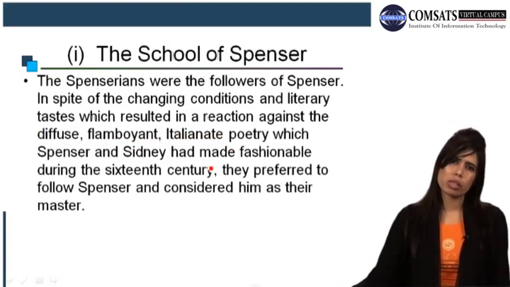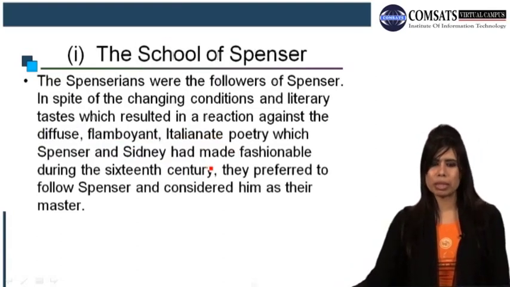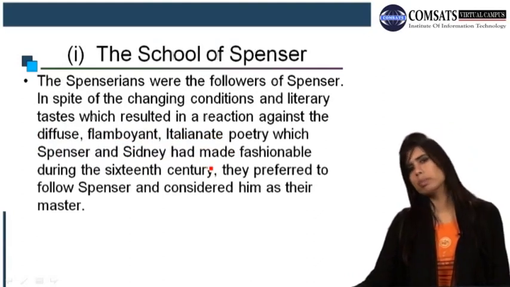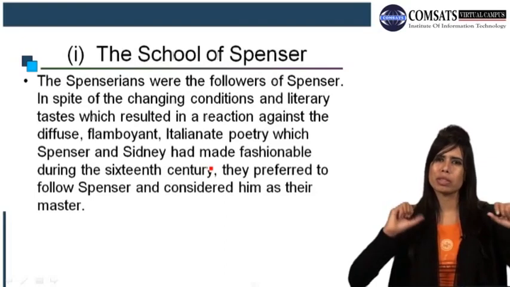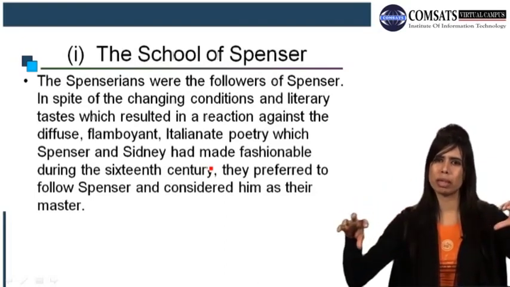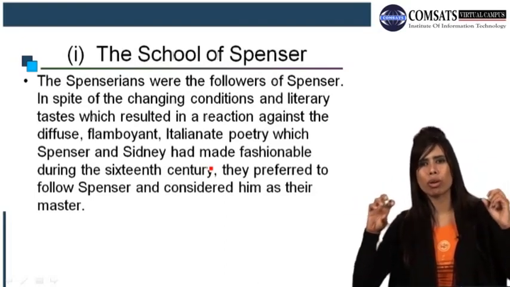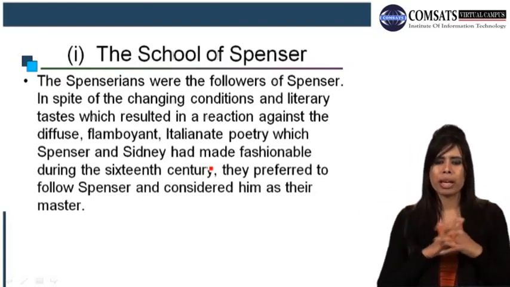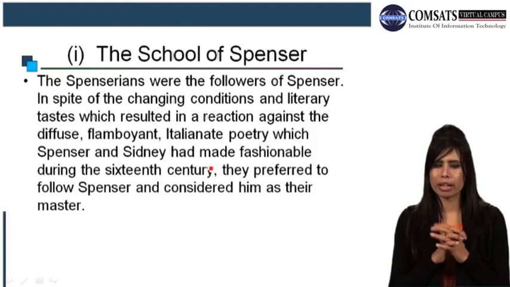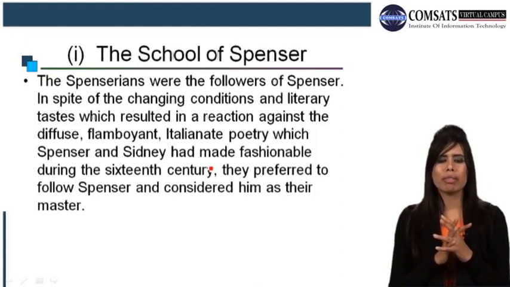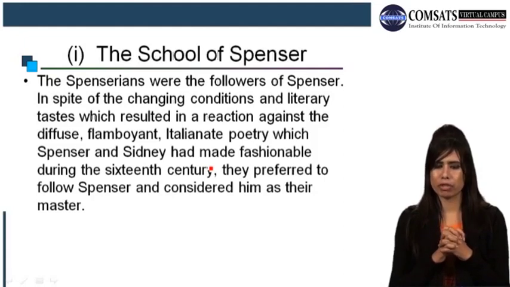The school of Spenser, first of all we'll talk about it. The Spenserians were the followers of Spenser. So basically, who are the Spenserians? As the very name suggests, it comes from the word Spenser. These are the followers of Spenser, fine. In spite of the changing conditions and literary taste, which resulted in the reaction against the diffuse, flamboyant, Italianate poetry which Spenser and Sidney had made fashionable during the 16th century, fine.